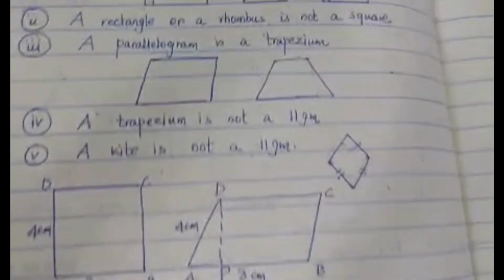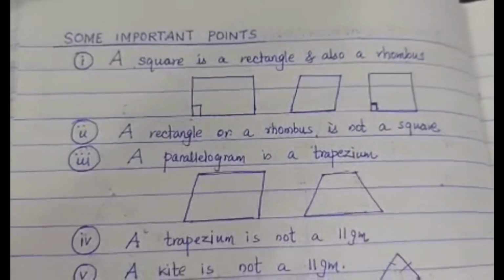So these are the important points. Now let's move on. Friends, we have seen the definition of a quadrilateral, the types of quadrilaterals, the angle sum property of a quadrilateral, and in the last part of this lecture 1 we discussed some important points to remember: the difference between rectangle, square, parallelogram, trapezium, and kite. Our main focus will be on parallelogram. Let us conclude this lecture 1 here, and in lecture 2 we will discuss some problems based on what we have studied. Then in lecture 3 we will move on to the properties of a parallelogram.